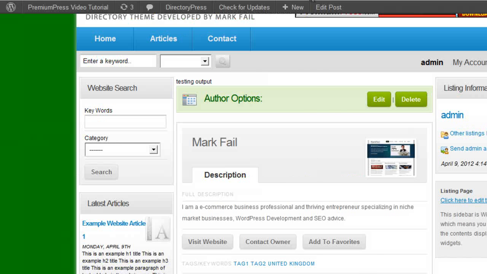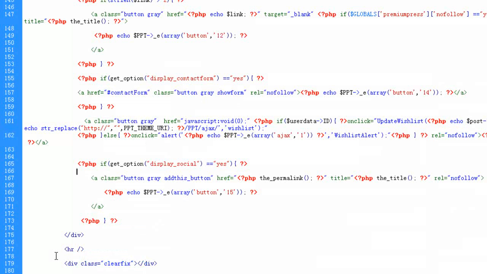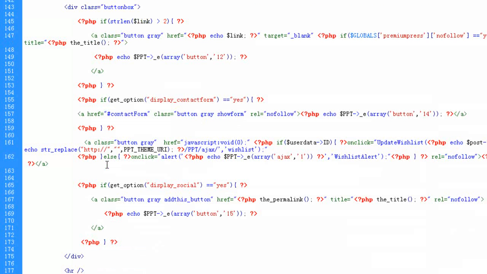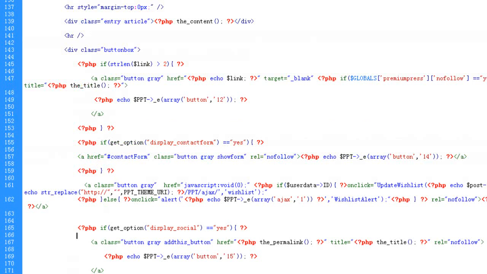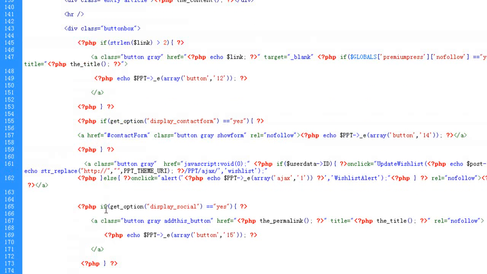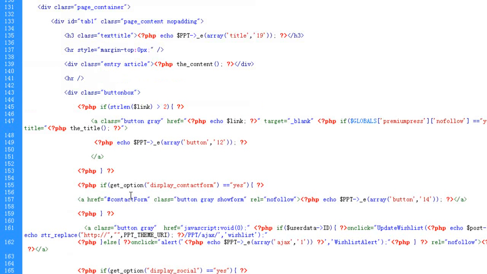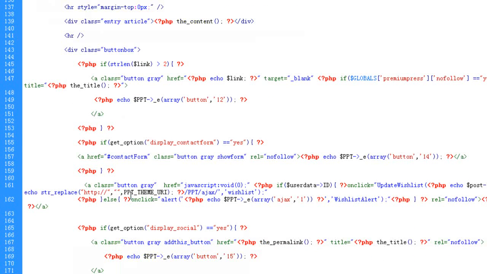So when they make the changes here in the admin, it won't be represented on your child theme, which means then your child theme is almost broken in many respects because you haven't kept the same functionality. So when you're creating a child theme, make sure you keep in some of the core functionality. Anything that has a button or an option applied to it, say for example, if display social is yes, it means then it's an option in the admin area. So you don't need to remove it from the code, you should add the option into your child theme.